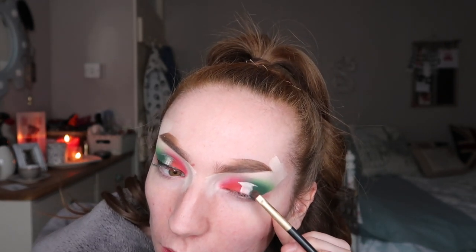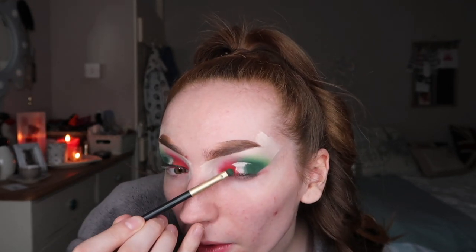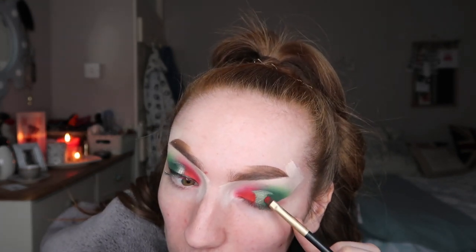Now that it's on there, I'm going to pack the sides. So this side the red and then this side the green, just over the edges of where you put the Pete Louise base. Blend it in a little bit better. And then I'm going to go in with the shimmery shade in the James palette, this one here. Just going to take it on a little brush and pack that on. And then back in with the matte green and the matte red over the edges to blend it in.